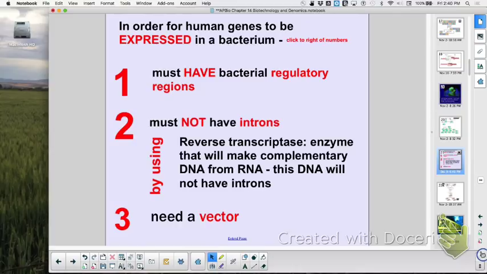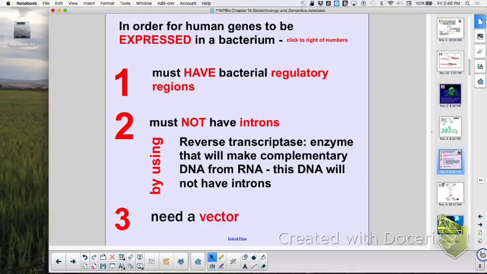Go ahead. So bacteria can't cut and splice introns and exons. So if you had an intron there, could it express it in the wrong way? Yeah, exactly. It would just transcribe it like it was. It wouldn't know intron from exon. It would just know DNA, and it would just keep transcribing it. So probably you wouldn't get your final product.